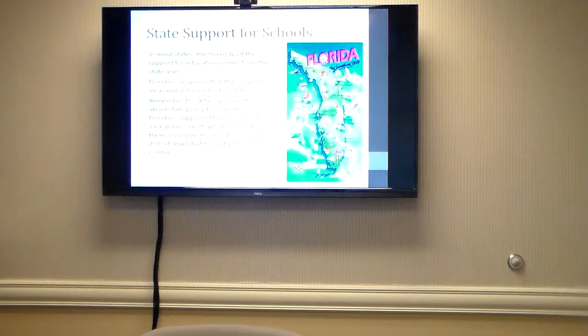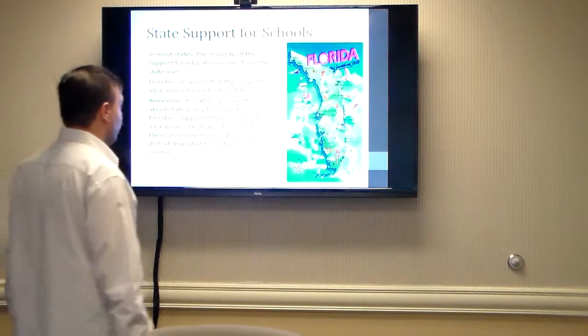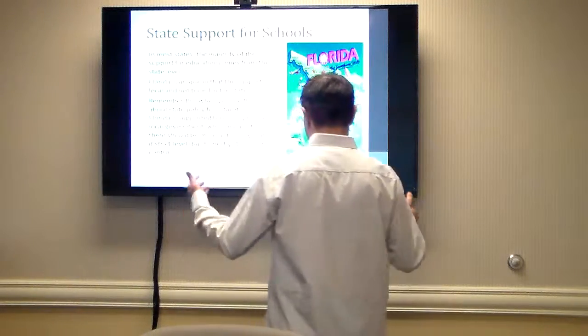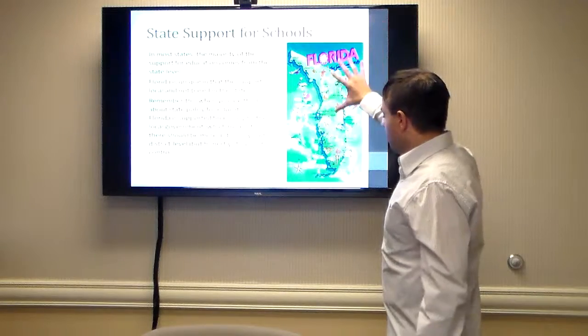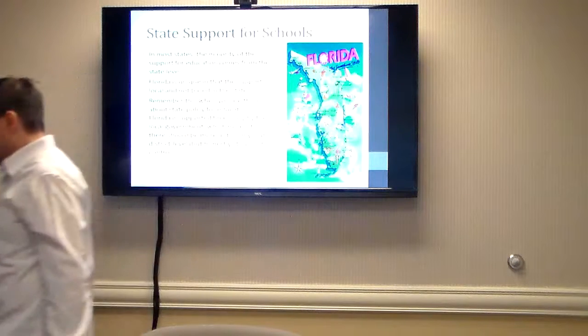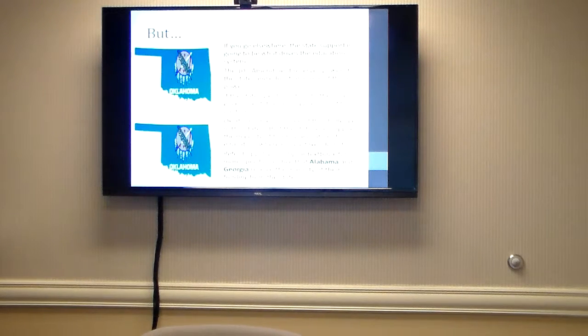So most support for education comes at the state level. If you look at our textbook, Florida is unique in the fact that it's all local. Florida is supported financially by the local government, meaning that it's district control, but in this state, it's county level control. But we're in a state that really is unique because the support is local, and that's great. But if you go elsewhere, the state support drives the education system. The 10th Amendment gives control to the state. If the state yields control to the local government, which has happened in Florida, the local government has the control.